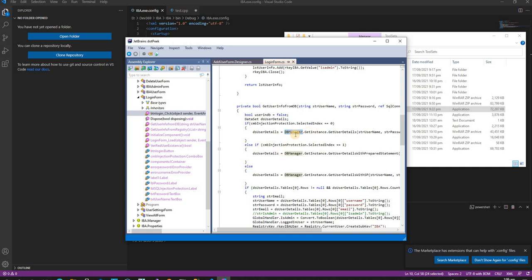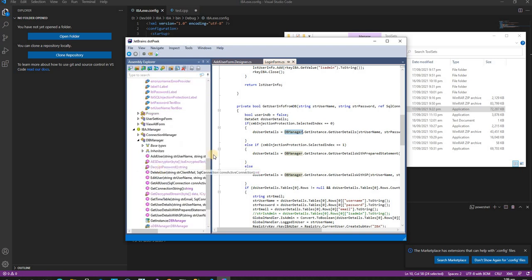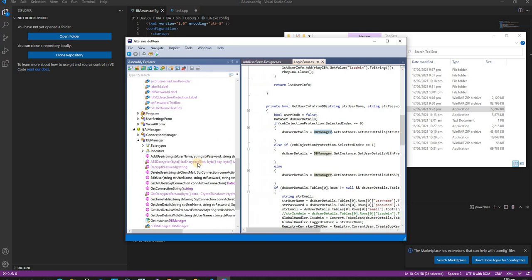There's a class, DB manager, that has these functions, get user details. If you scroll down here, it is a manager section, and on the manager it's called DB manager. So just opening the DB manager.